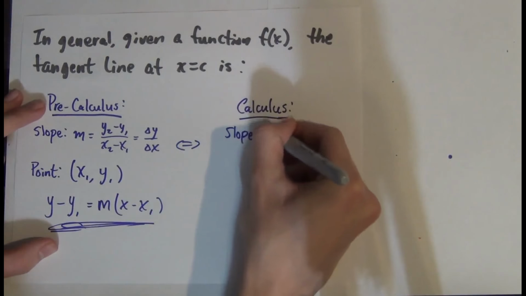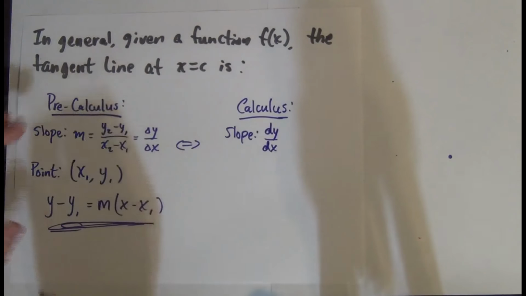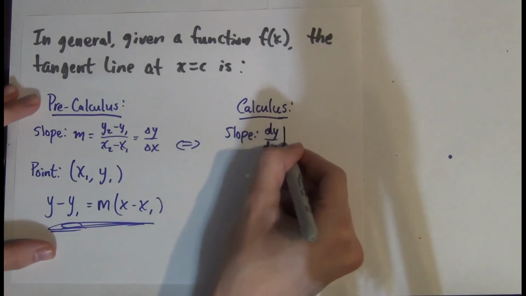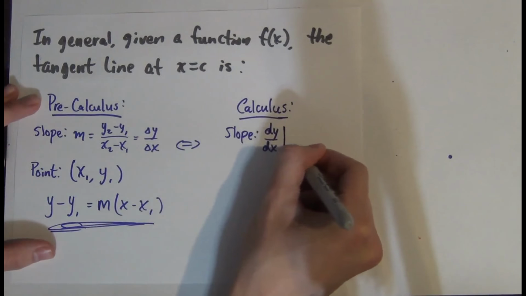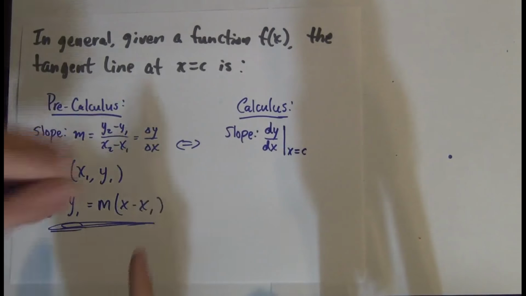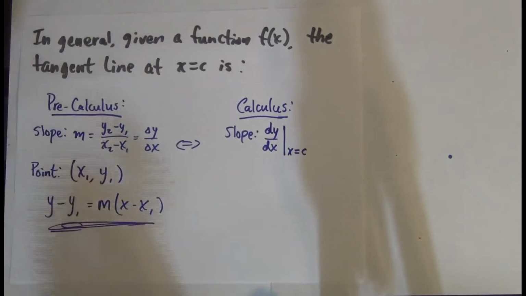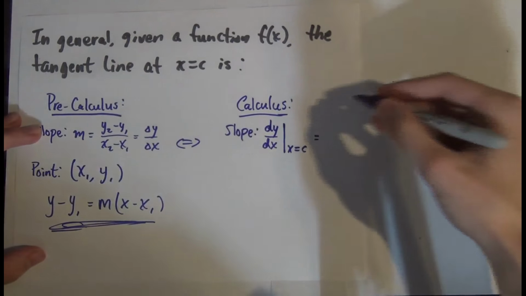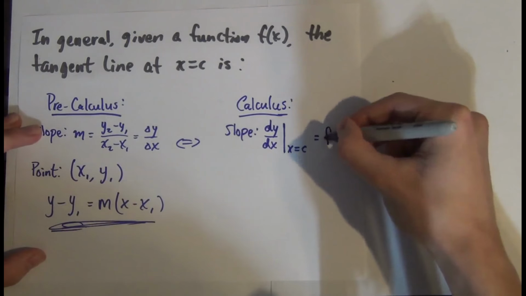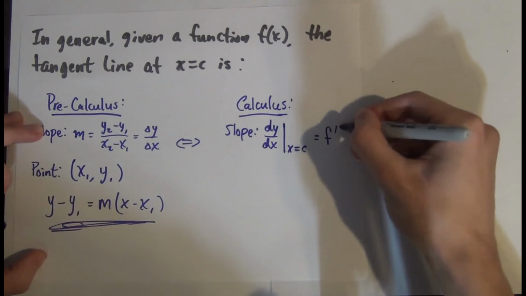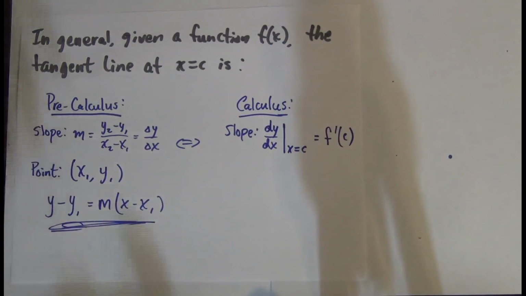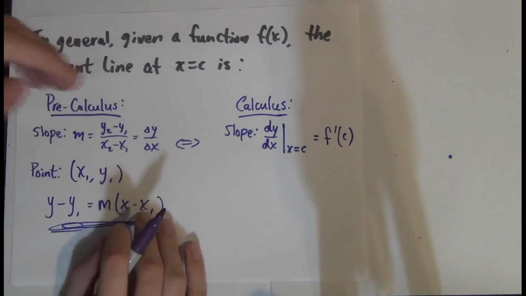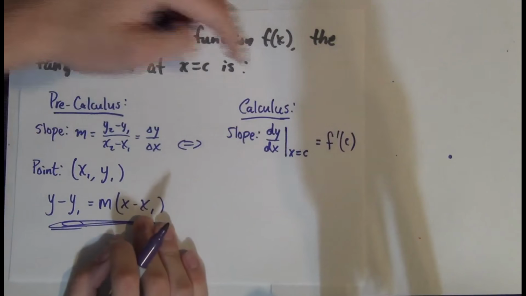It's dy/dx. And I'm going to signify something a little different. I'm going to draw a line right here and say at the point x equals c. That means I'm finding the derivative at this specific point. It's just another way of notating it. But this is exactly equal to the more common notation, which is f prime, the derivative at x equals c. Because f prime of x is the slope equation. For any x value, I'll find the slope at that point, but I want to plug in c.